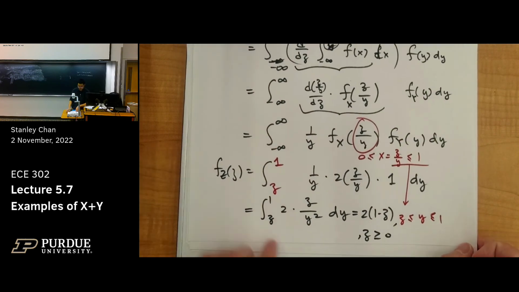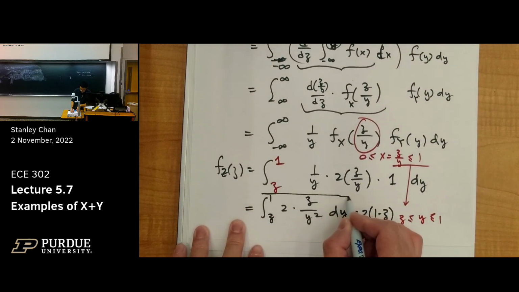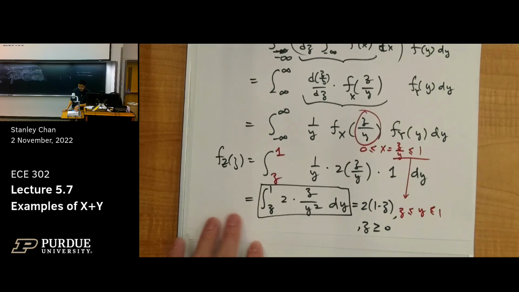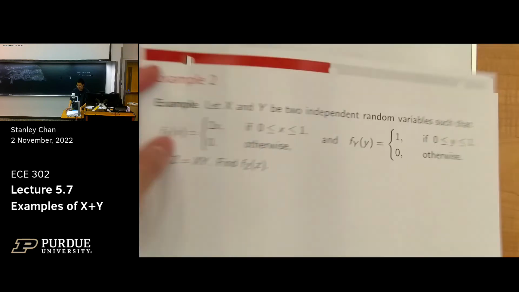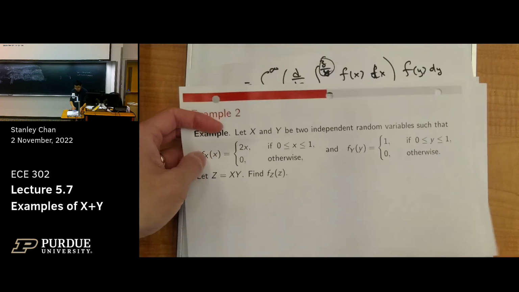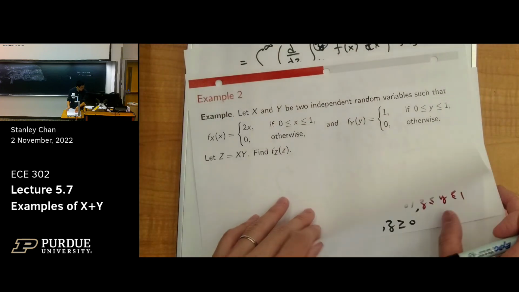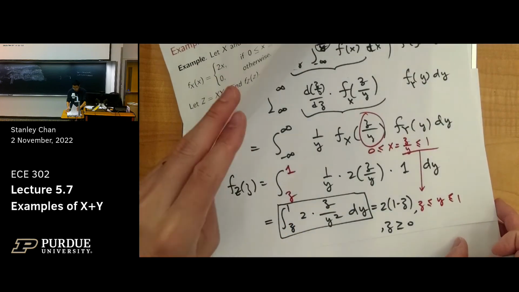Okay, so from here to the final result, this is just calculus. It will be 2 times the 1 over y squared, so that we know how to integrate. So we get this result, and we have solved the problem. One thing to pay attention to is that when you are taking the product of 2 random variables, it is not the convolution, right?